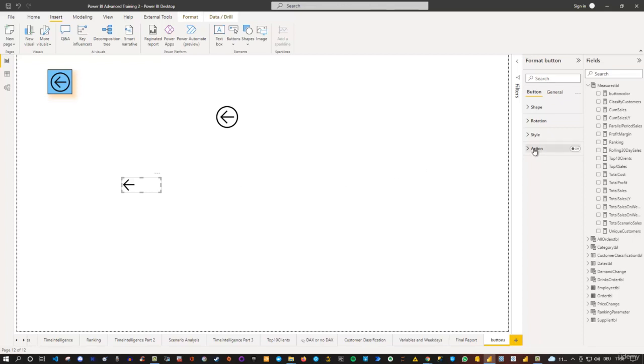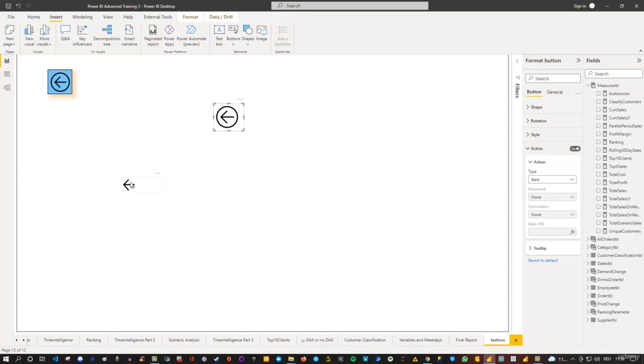So this means we can turn on the action if it hasn't been turned on by default, like for instance for the back button. And then if you click the action, you see that there are various types of actions which you can select from. So that means that you can attach every action to any button.